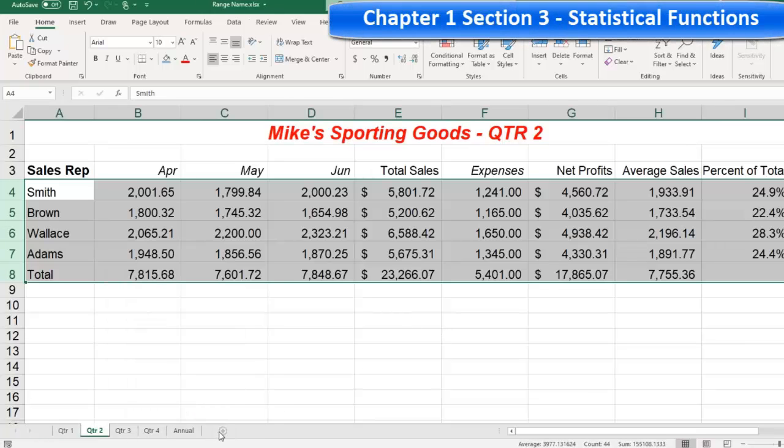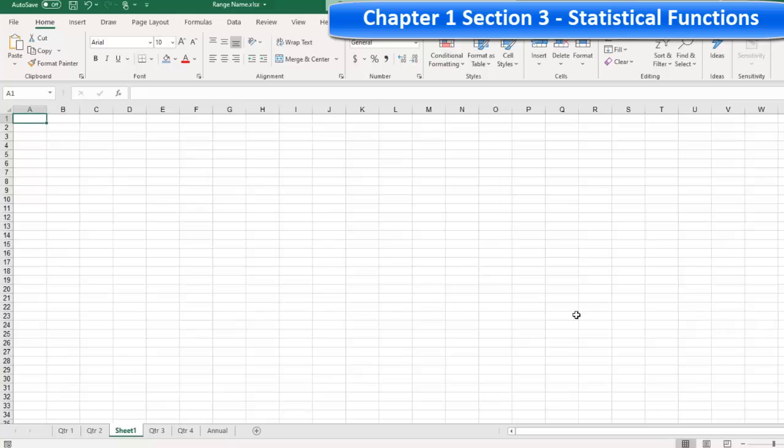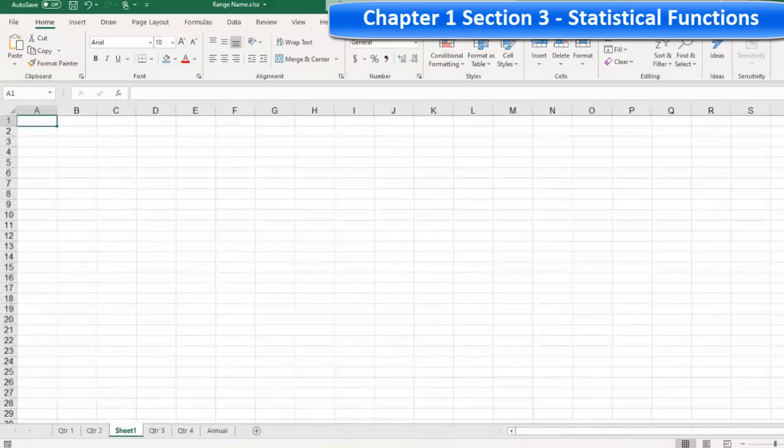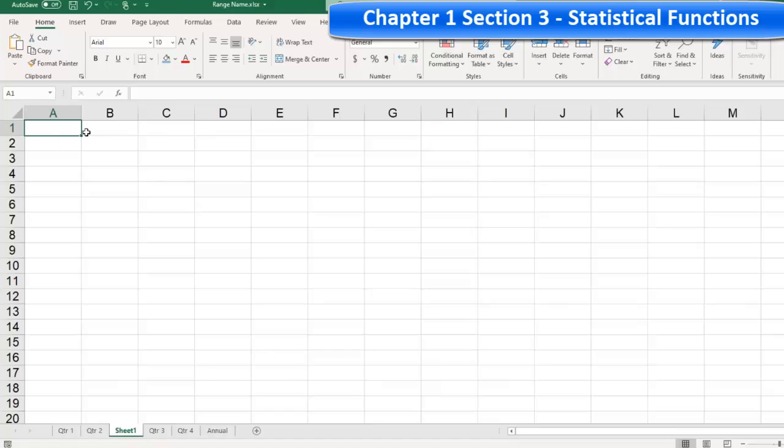Let me go out to a blank sheet now. I don't care where you are, it doesn't matter what sheet you're on. Let's go out to a blank sheet. I'm just going to show you a couple of interesting things about what I call statistical functions. Now, even a sum function is considered statistics. Averages, count, min, max, those are all grabbing a group of data and coming up with some summarization or some sort of aggregate result. But in this case, I'm going to show you a couple interesting things of expanding beyond the standard formulas.